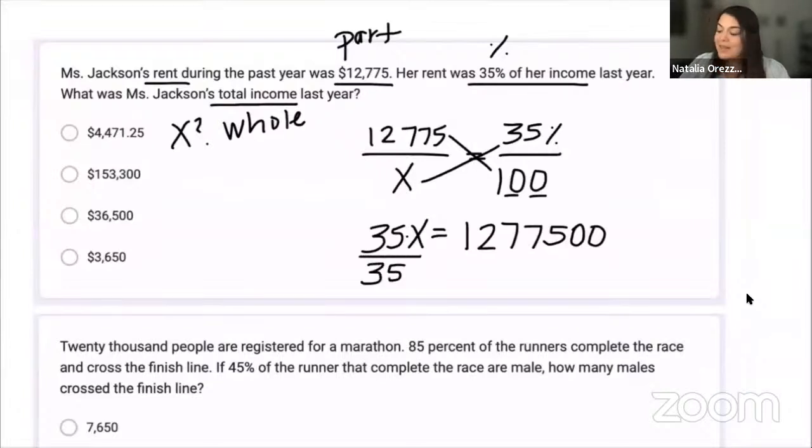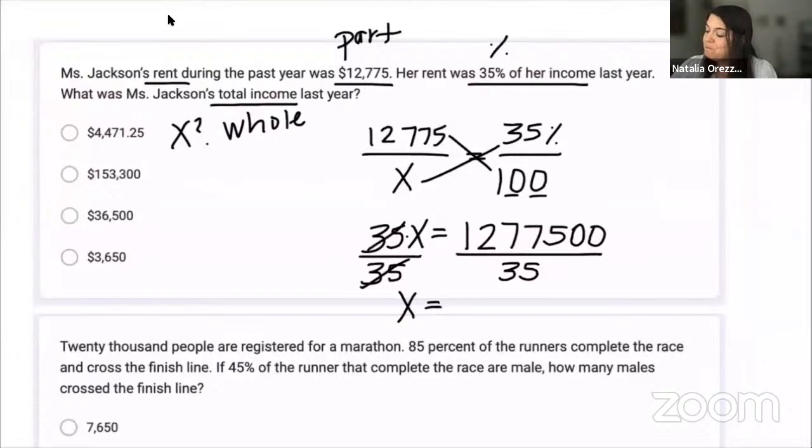And when I do that, this cancels out because 35 divided by 35 gives me 1. So that leaves me with just x by itself, okay? Now, whatever I do to one side of the equal sign, I also have to do to the other side of the equal sign. So here, I divide this side by 35, okay? And now we have this big, ugly number, but it's okay because we are super smart, so we're going to do it. We're going to do some super fun long division now, okay?